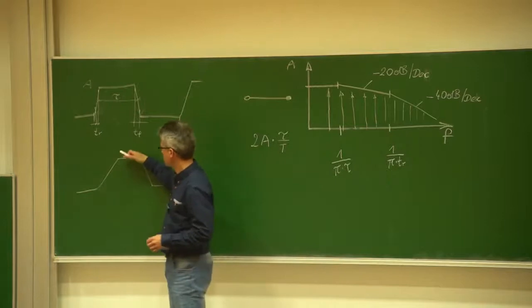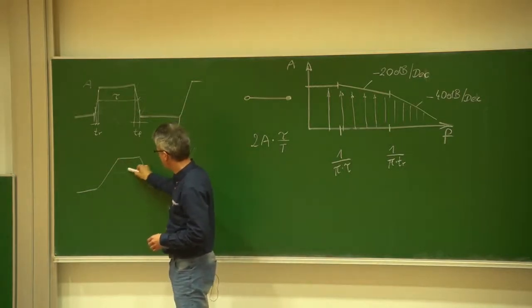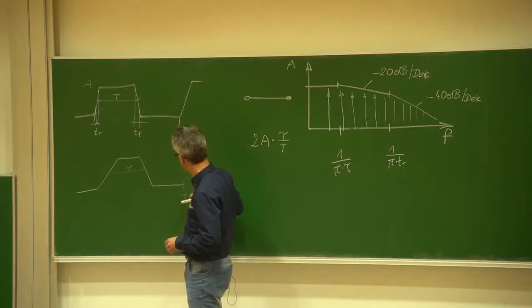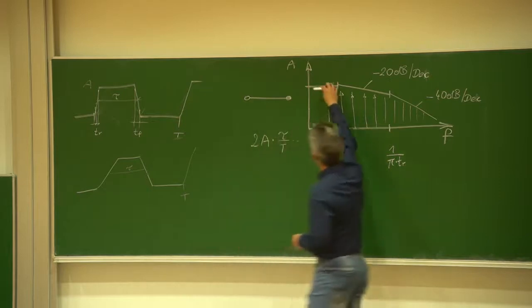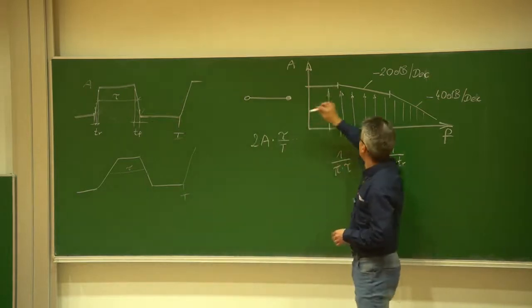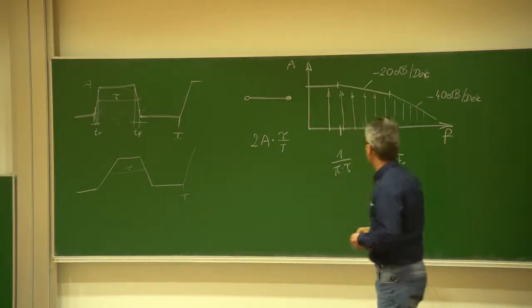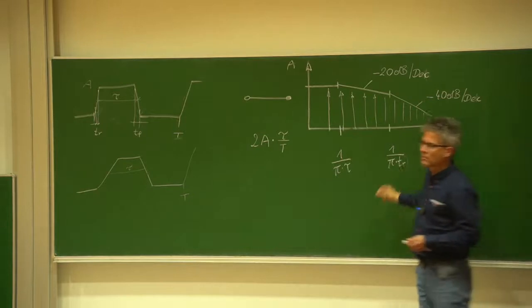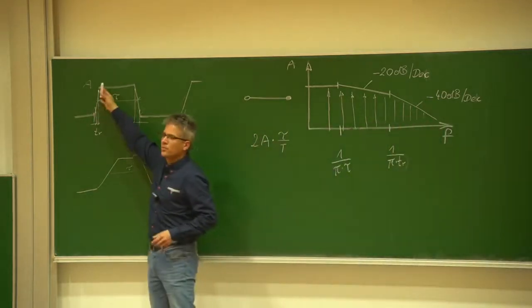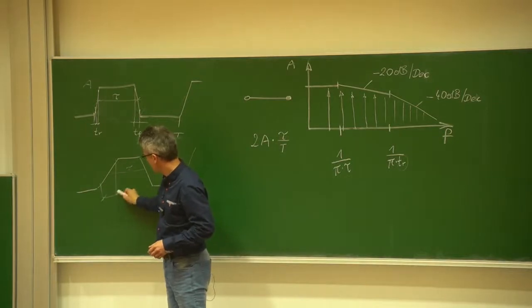So we are not really changing the amplitude, we are not changing the ratio of this tau and T. This is exactly the same as before. So this horizontal line stays exactly the same. Also this line where it falls down by minus 20 dB stays exactly the same, but what we are changing is definitely here. We are increasing the rise time from, whatever, 5 nanoseconds to 50 nanoseconds.